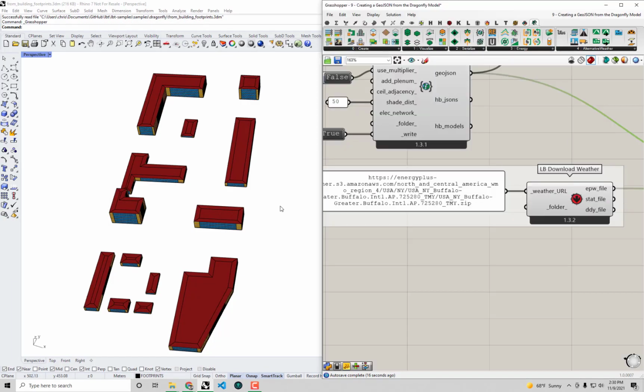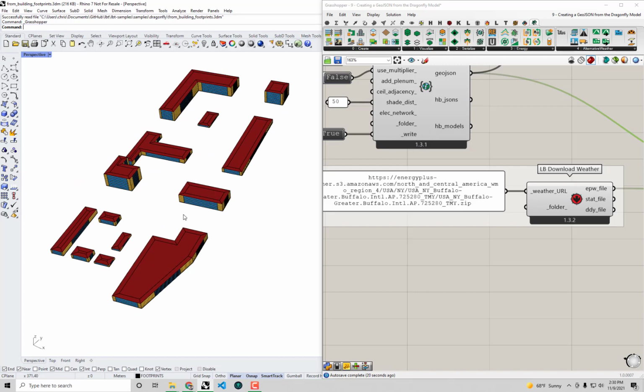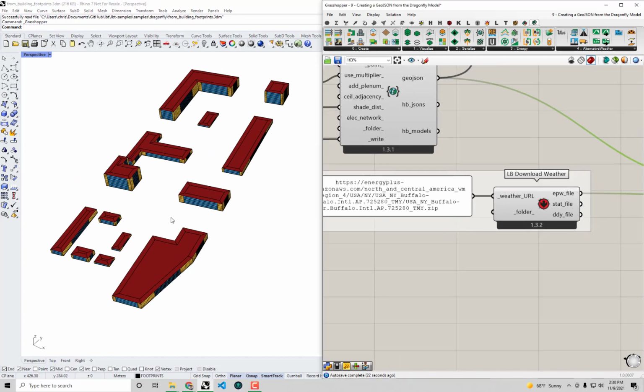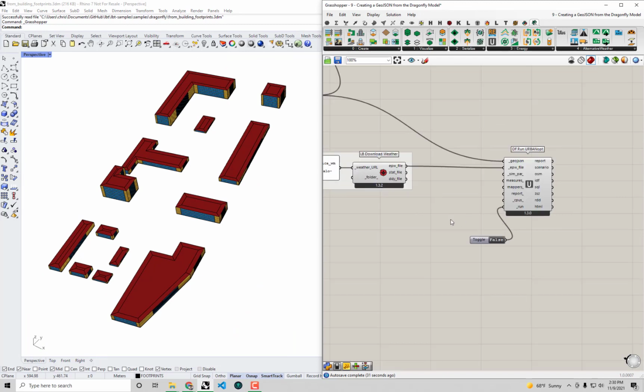As you can see in the Rhino scene, this is a pretty large model. I think it's at least about 150 different rooms, when you account for the core and perimeter offset and the fact that we have all these stories. Maybe it's closer to 300. Importantly, I want to have a fine level of control over how the calculation is parallelized, because otherwise, if I were to run this whole thing as one big model, I'd be waiting well over an hour for that to finish.